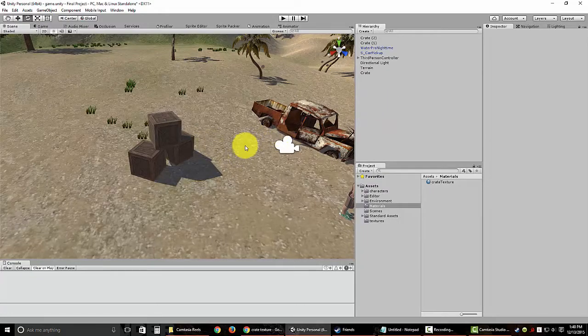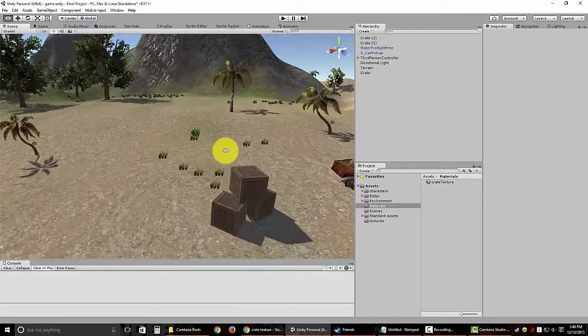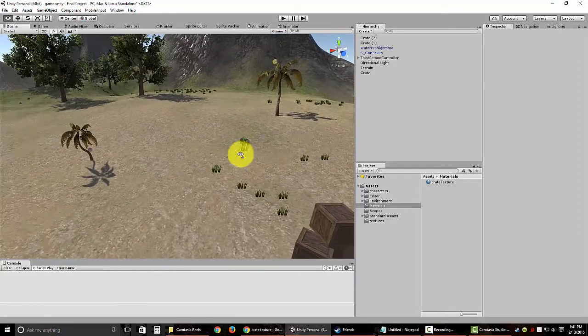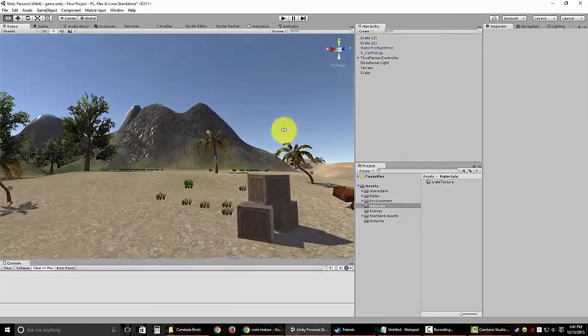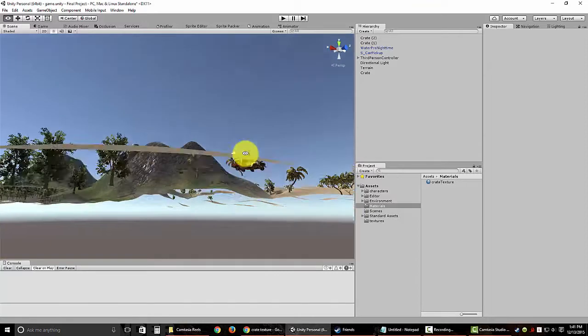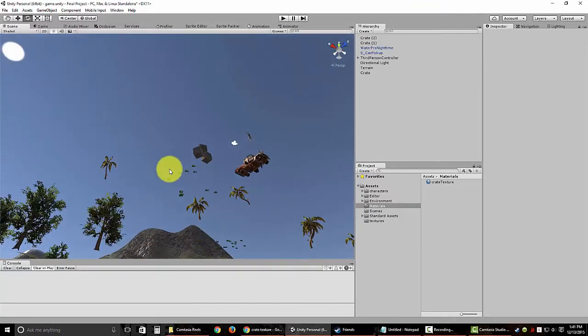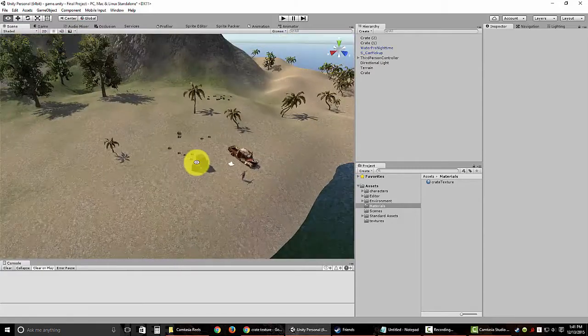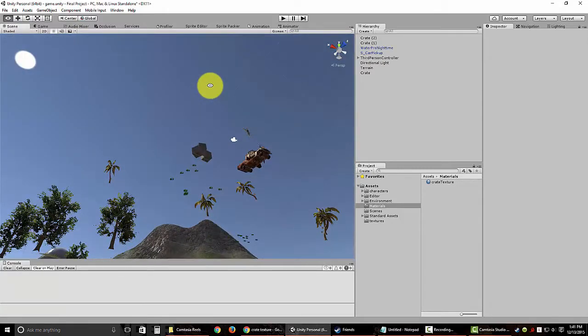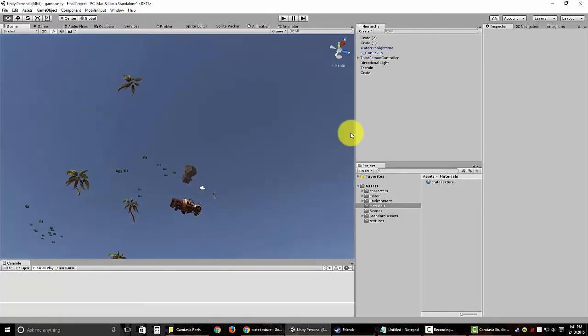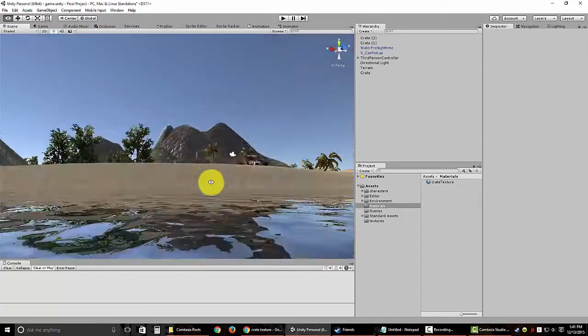But let's say we want a cave. A lot of you guys have been asking about that. You can't use the terrain for that because notice when I move my camera angle here and I go below the terrain, you actually can't see it from the bottom. The terrain is a one-way surface object, so you can only see it from the top, but not the bottom. Same thing with the water, too. You can't see the water under here as well.